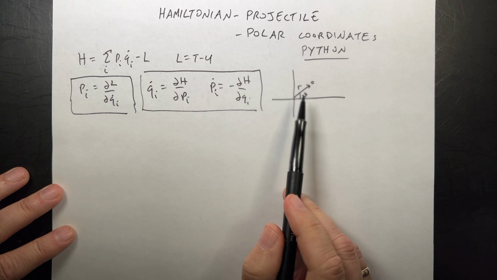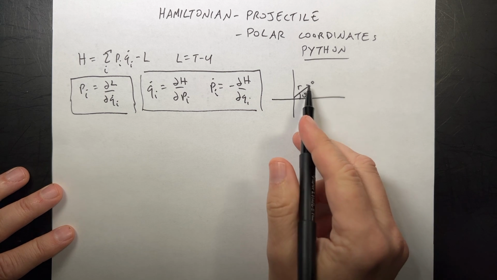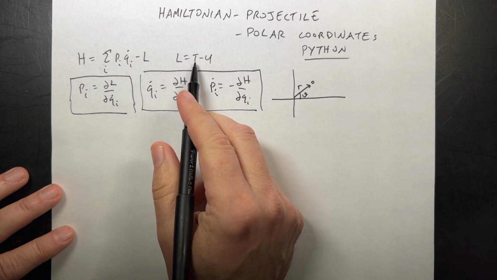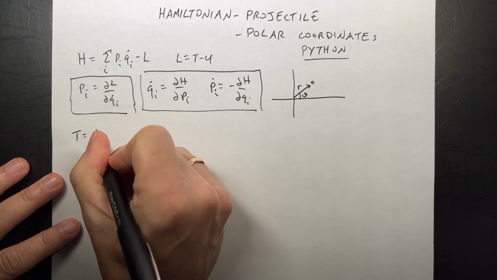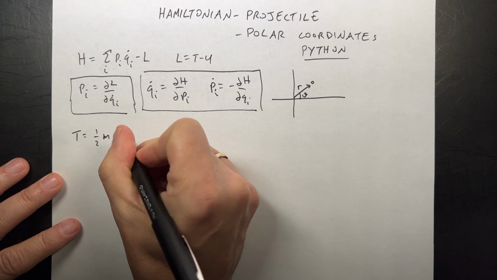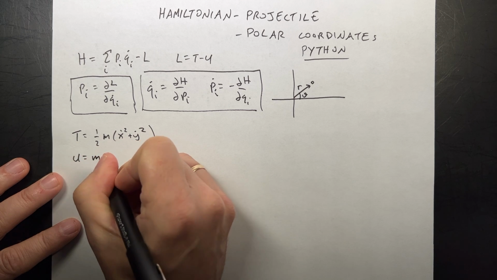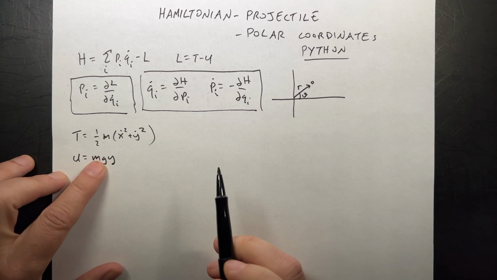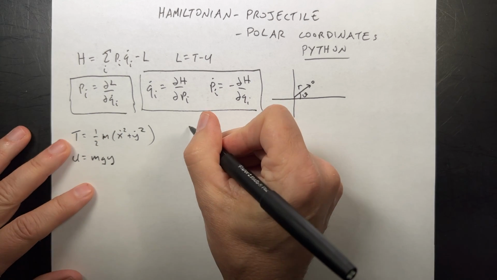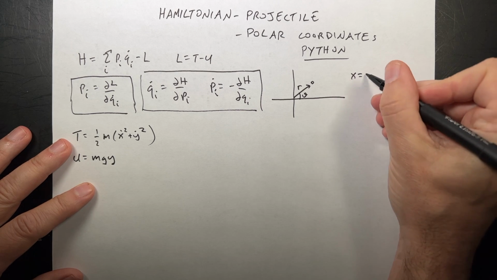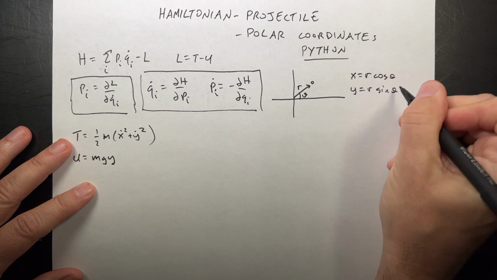Okay, let's get started. The first thing we need to do is to write down our Lagrangian. Now, I'm going to take one shortcut here. So the kinetic energy term and the potential we can write in Cartesian coordinates. It's always easiest to write in Cartesian coordinates. In Cartesian coordinates, it's 1/2 m times x dot squared plus y dot squared, and the potential is mgy. Then I can find an expression for x and y in terms of theta and r. So let's say in polar coordinates, x is r cosine theta, y is r sine theta.